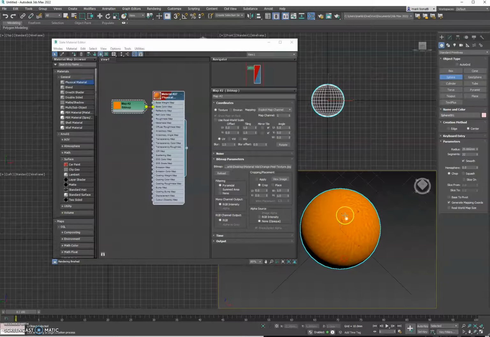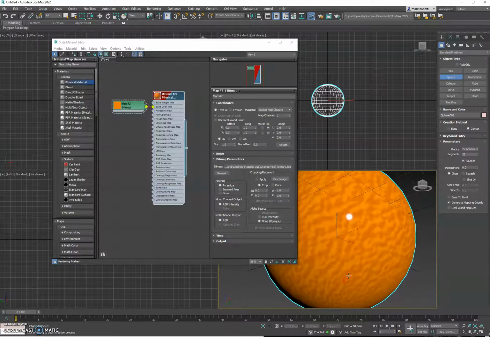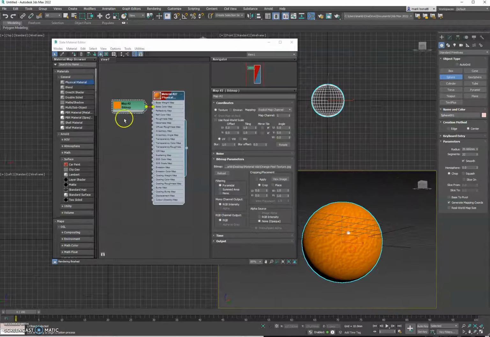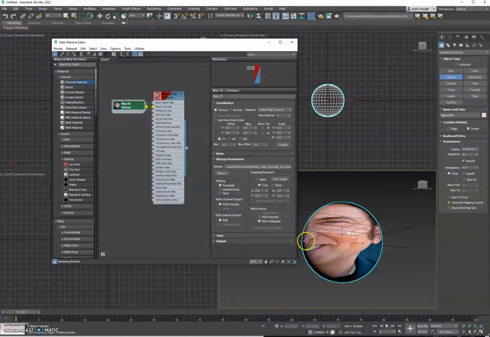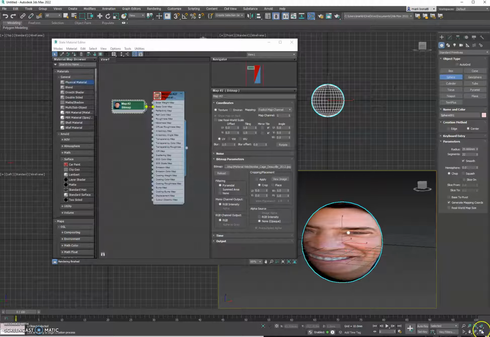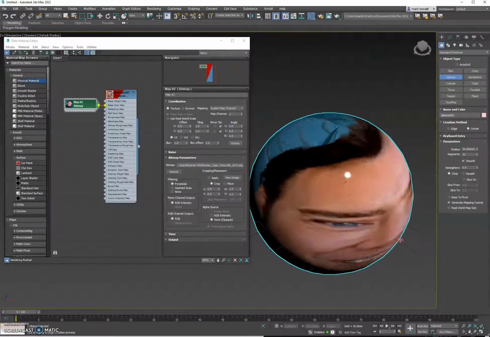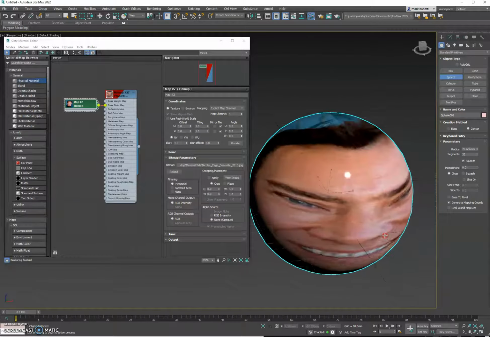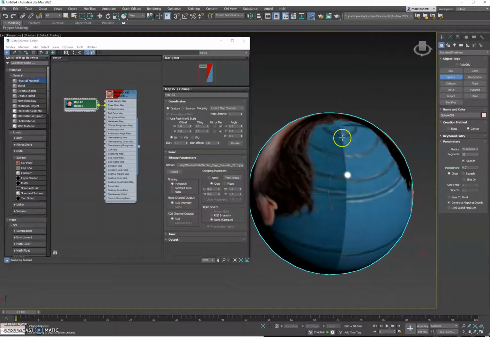Now it's a wee bit squiffy around the top and the bottom, but it looks okay across the middle. Right? If we take Nick, it might be a bit more apparent. So you see that's taking that image, let's make this bigger. It's taking that image and it is wrapping it around, that's terrifying, isn't it? It's wrapping it around the model. And you'll see a seam here where the two sides of the image meet.